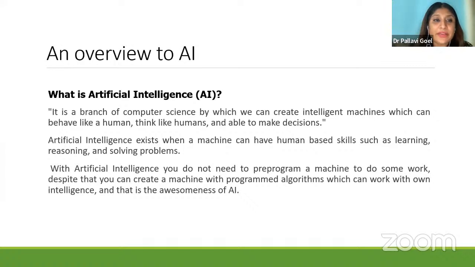With AI, you do not need to pre-program a machine to do some work. Instead, you can create it and decide how you are going to program algorithms. Because whenever we do any programming, we need to know step by step how it's going to work with its own intelligence. And that is the awesomeness of AI. Every time we don't require putting in the same things. So next slide, please.